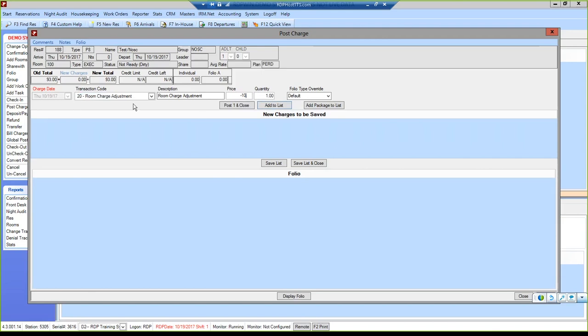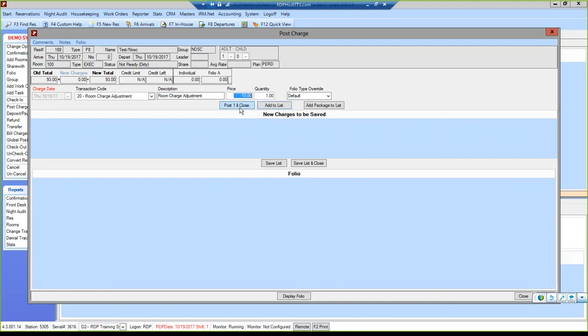Now, this is a single line item, so it kind of depends how you want to do it. Do you want to do it per night? Maybe you needed to take $10 off per night. But also you got to think about, are you going to print this folio? How are they going to view it? Right. But really, it's like, what do you want the guest to see? You just want to see a single line item with the amount taken off, or you do need to post one of these for each night with each night's amount taken off, and then change the description to be more detailed for the guest. You just got to know your audience at that point. But either way, the outcome's all the same.